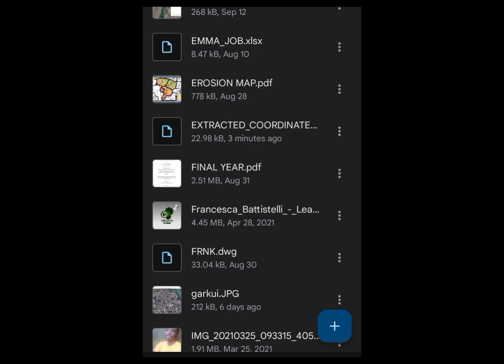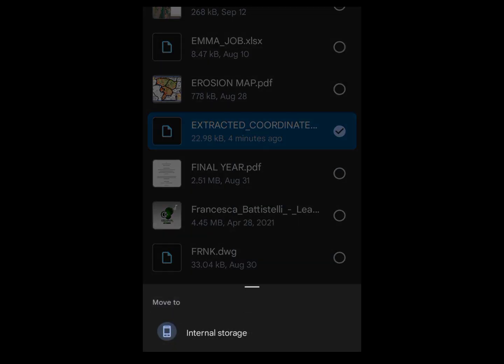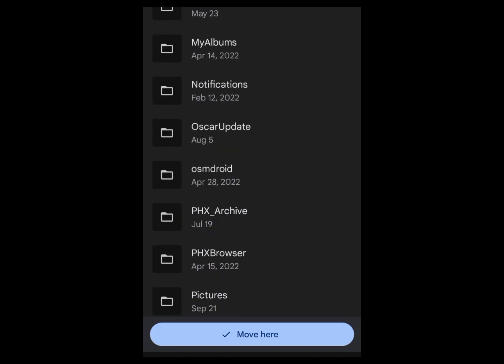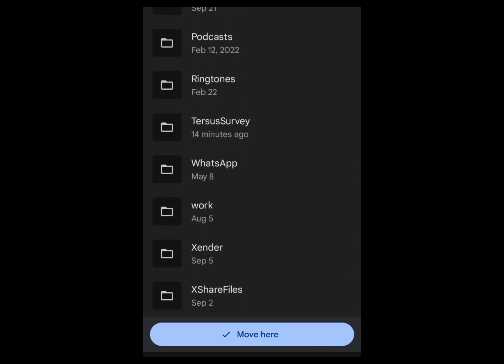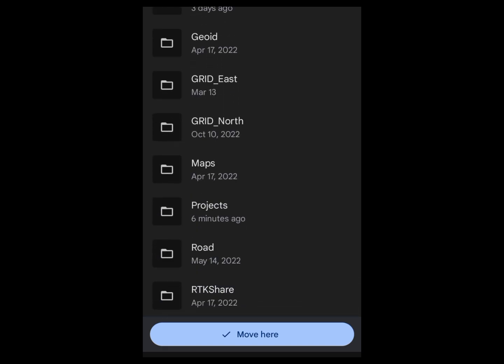I am going to click on the three dots there, then click on move to. So you click on internal storage, then you scroll down to Tersus Survey. Here you open it, then you scroll down to projects.